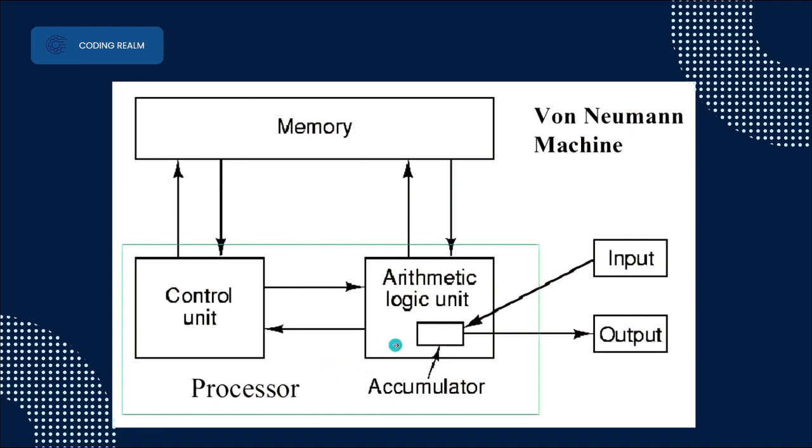First, let's talk about the arithmetic logical unit. The ALU is a logic unit. It performs mathematical operations like addition, multiplication, and division, and logic operations, for example equal and not equal, requested by the program. The control unit, CU, interprets the instructions in memory and causes them to be executed.